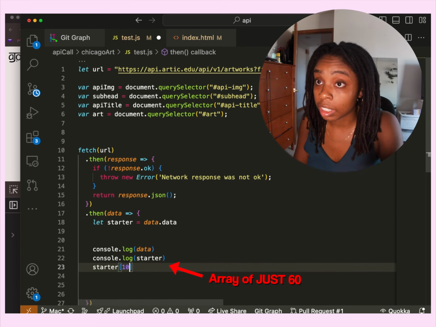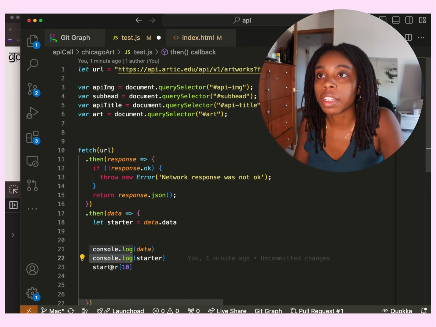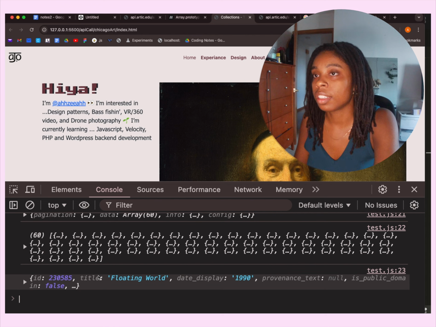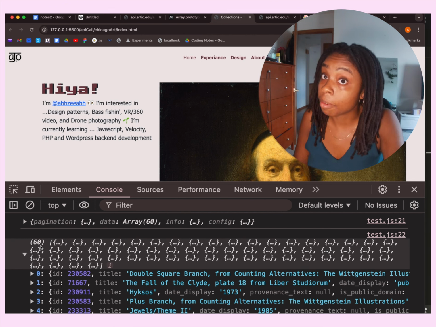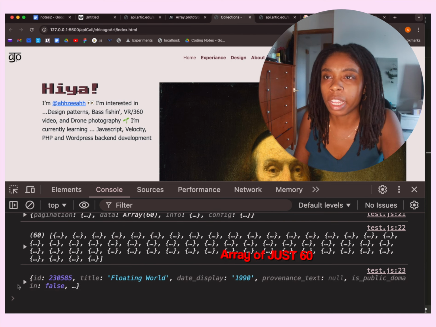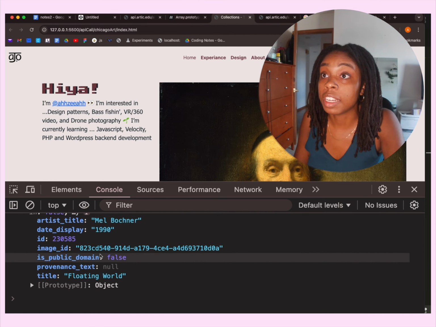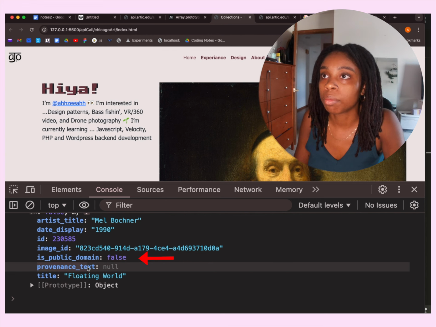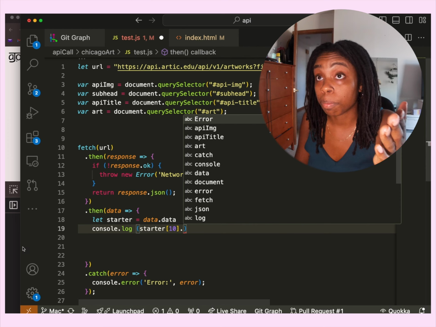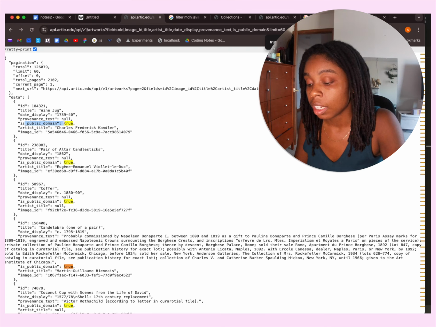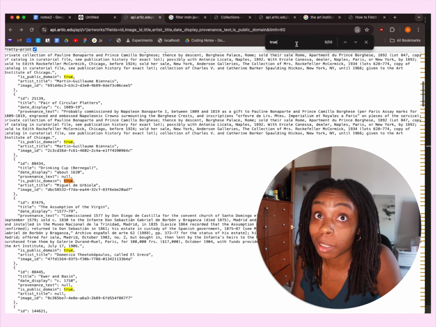Out of that array of 60, the 10th one, or really the 11th, go ahead and console log one of these two. Okay, let's save this, and we're going to see the original, the stuff that we actually need, and then this is just a random one. I picked number 10. What we really need is this, so this is just cleaning it up. Now I need to see if is public domain is true, because that's the most important thing, because I'm not trying to get sued using these images.